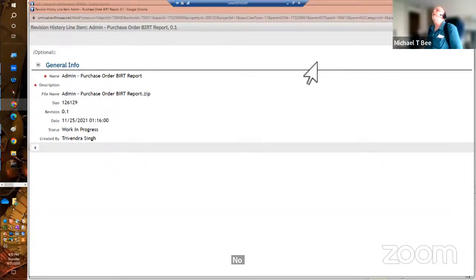So that versioning inside BERT doesn't seem to be very useful in the document manager, I mean.